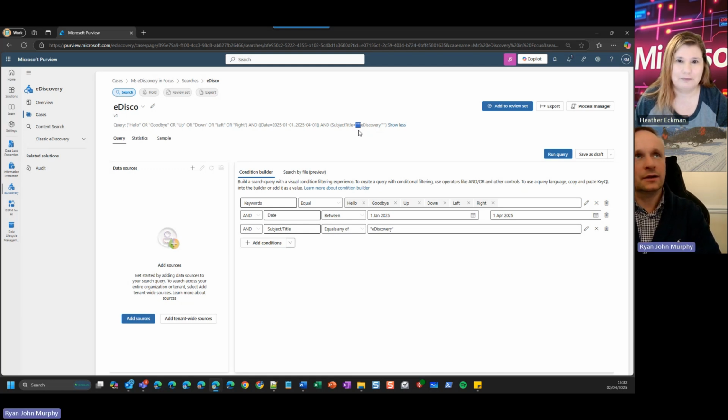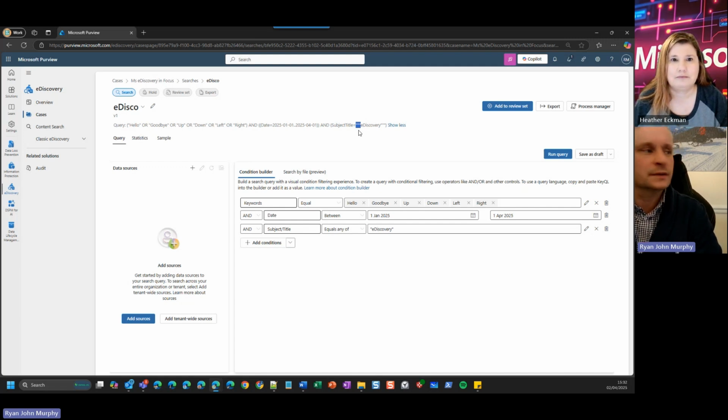And from my perspective, whenever somebody has come to me and said, "Hey, Ryan, I can't quite get this KeyQL query to work for me or this condition to work for me," I say to them, "Okay, can you give me a breakdown of what you're looking for?" And they'll say, "Oh yeah, I've got a few keywords, a date range, and a subject and title." I'll say to them straight away, "Does the subject or title have speech marks, as we say here in Europe, or quotes for over there?"